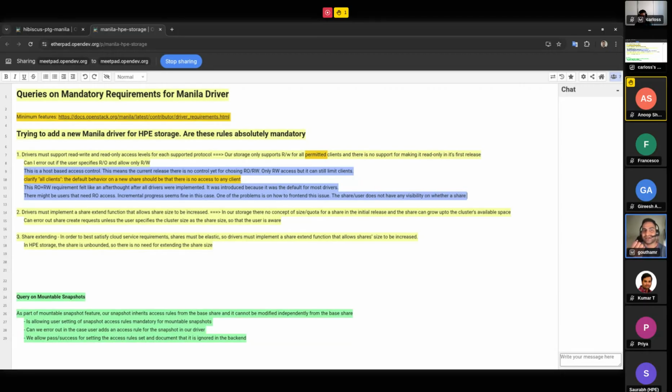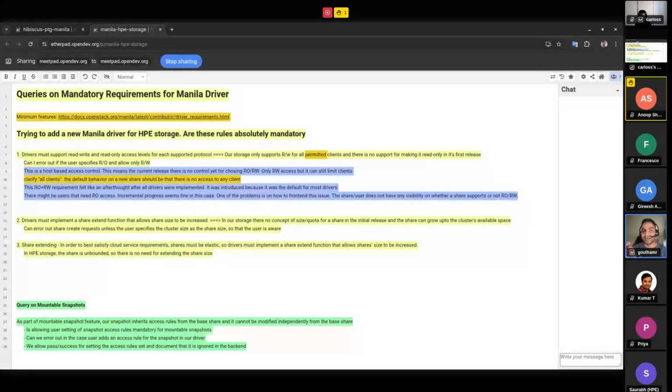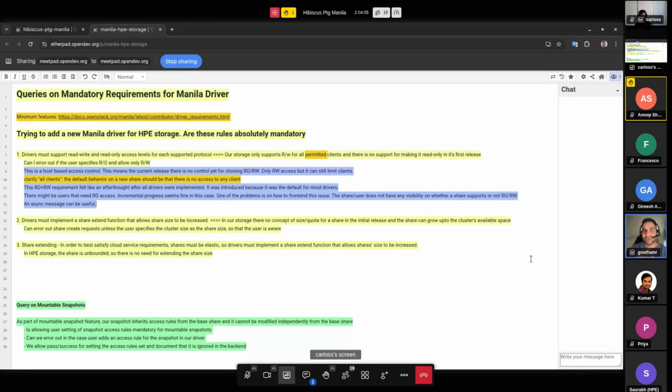I think an async error message today is a good vehicle for you. The drivers have access to this message interface that allows you to let an end user know that something was done or something had a problem, etc. So we've built on top of that over the years, and so maybe you can use that as a vehicle to communicate that as well. But your question is also, what do we do?